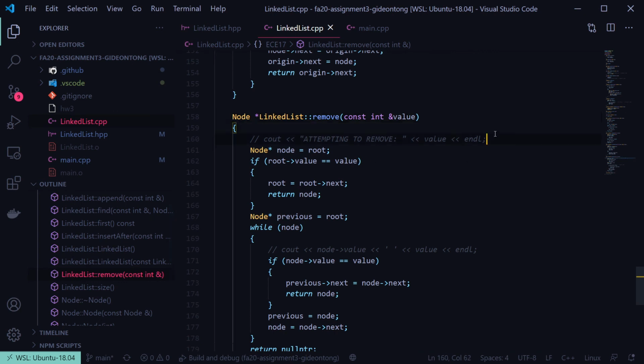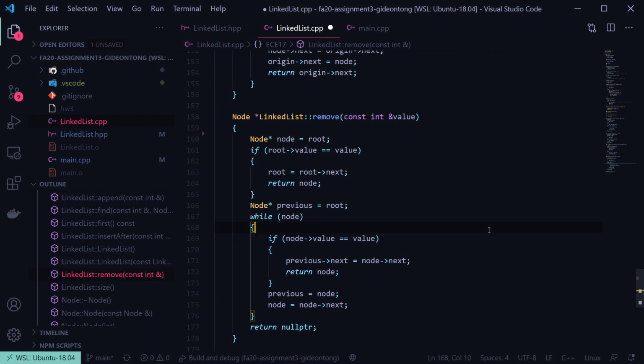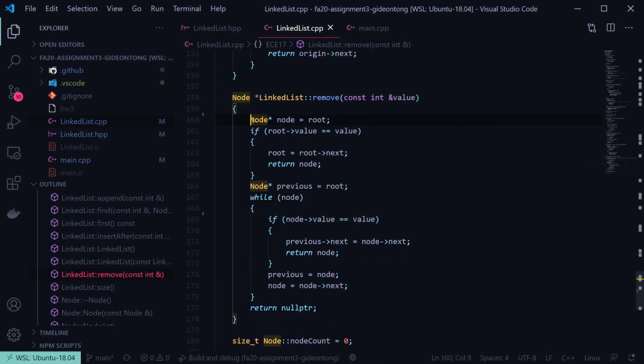Okay, let's delete these comments. They're just print statements. So what we're looking at here is we first set our frame to the root, and then what we want to do is look for the node. So if we make it to the end, and oh, actually this isn't the beginning.